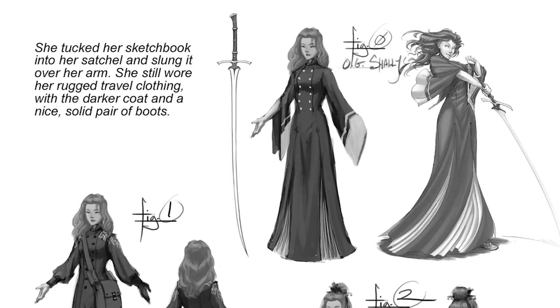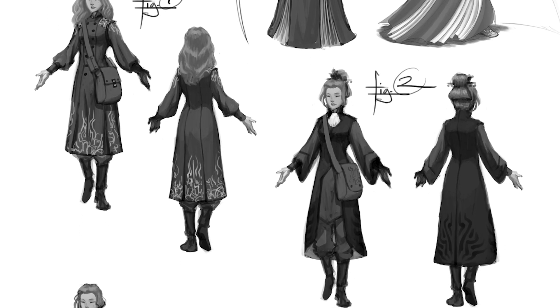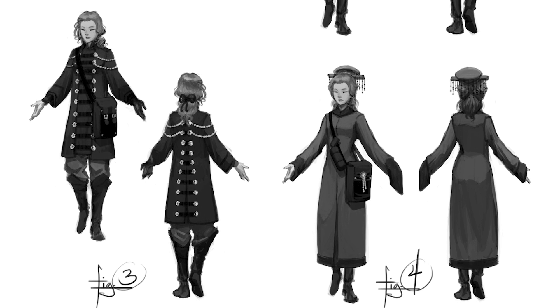We also did a series of Shallan costumes for the same purpose. I had fun taking the original Shallan design and revisiting it, then building off of that into new costume ideas representing the character she is in this excerpt — more of a traveling garb. She's definitely hanging with royalty now so she dresses well, with all the equipment and finer clothing. Some ideas were more ostentatious with collars or traveling jackets, and some looked more practical with the satchel to carry her sketchbook.